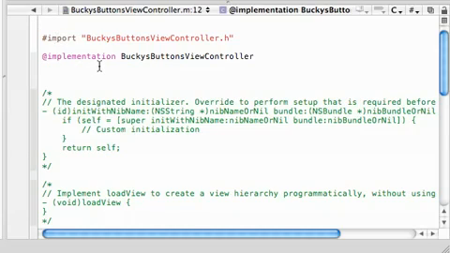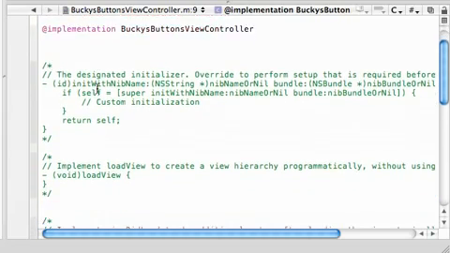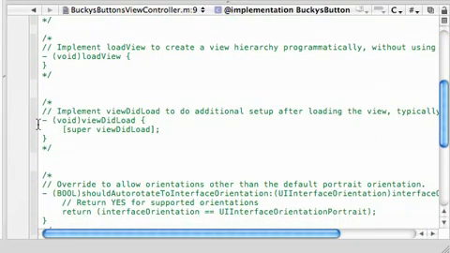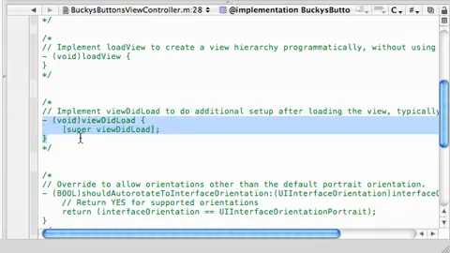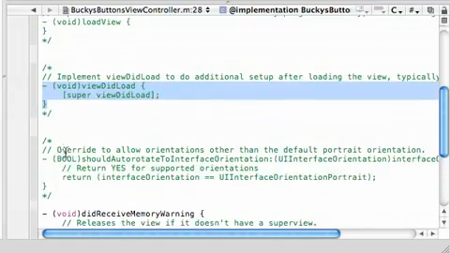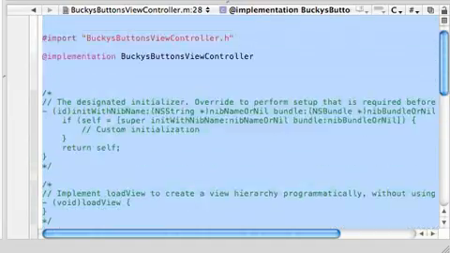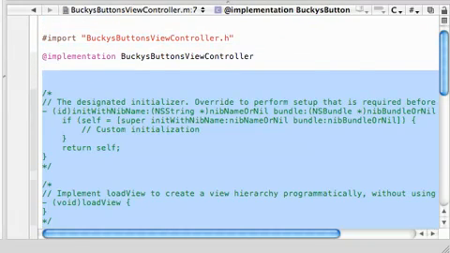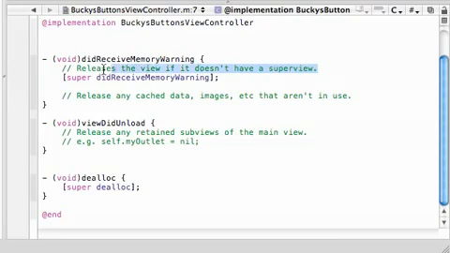In your implementation file of view controller, the first thing we want to do is delete all these comments. What my buddy Steve Jobs was so kind to do is include all of these methods that he commented out. These are methods you may commonly use, but we aren't going to use them in this tutorial. So anything that has a comment, get rid of that. You can delete these two, but I don't have time to delete all of those. They give you a nice little message about what these methods do anyways. So anyways, back to my tutorial.